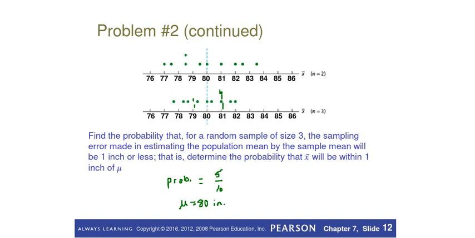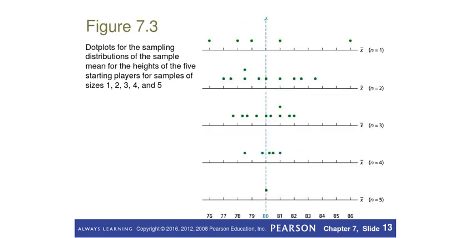And what would happen if we kept on increasing this sample size? Well, pretty much what you would expect. As we increase the sample size to more than 3, right? So here was our sample size of 3. If we take a sample of size 4, almost all of our samples are within 1 inch. And of course, sample size 5, that's the entire population. That is a mean of 80, right? So what happens is that the way the values of our means are distributed decrease. And amazingly, this happens with every single kind of sample and population mean that you can imagine.